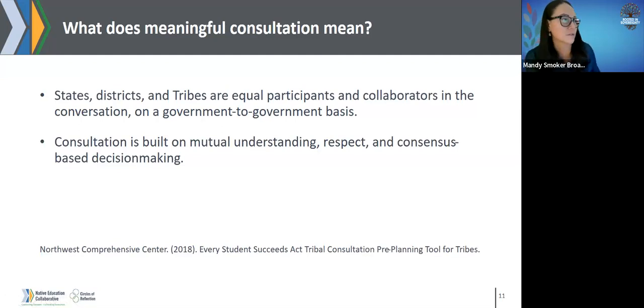Again, this is considered a government to government relationship between a school district that has a locally elected board of trustees, as well as the tribal government itself. And we all hope and aspire to do this work, this collaboration, with respect, and that we develop processes that work for everybody that's participating.